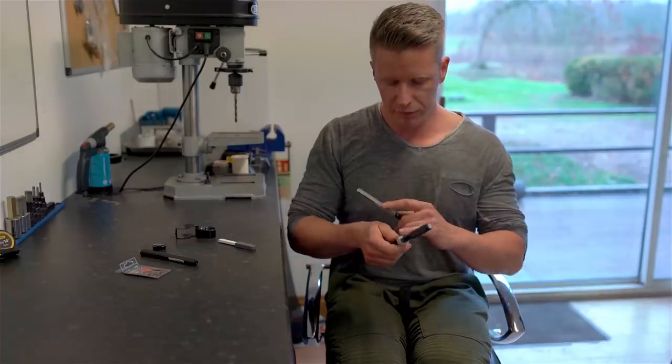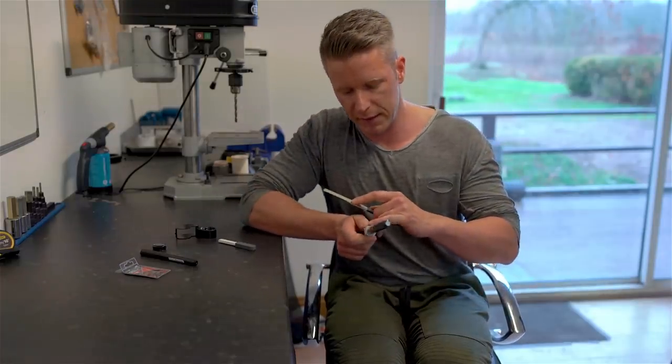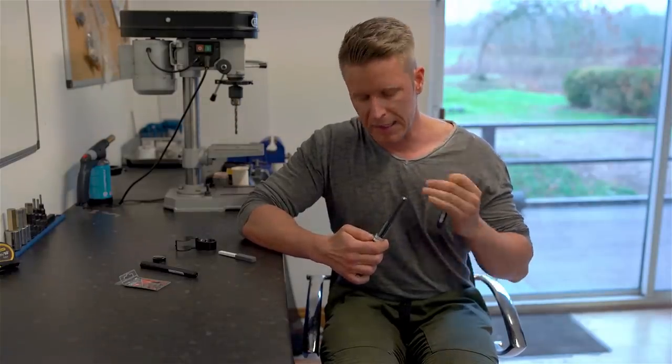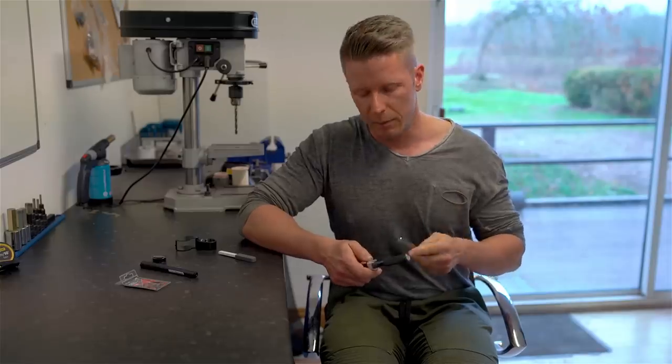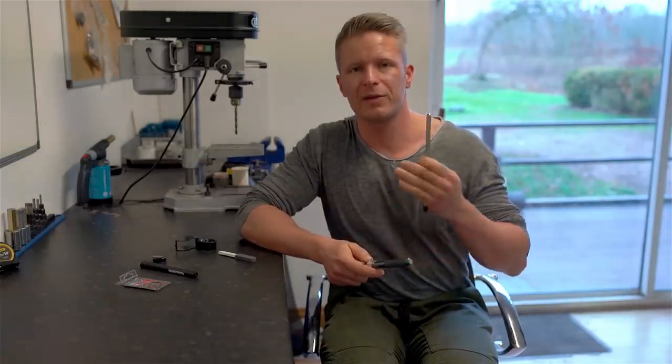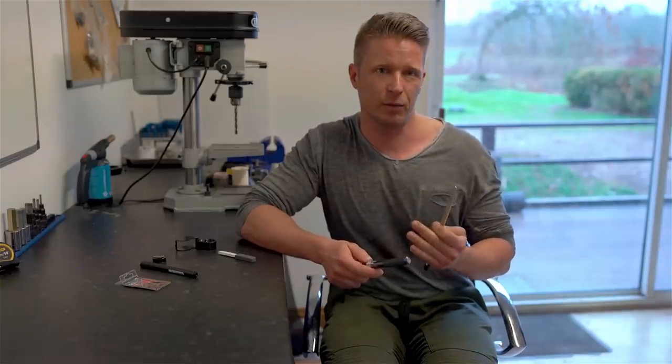So after two strokes you can already see that we remove the coating from the point of the hook. If you see that the whole side of the hook is starting to shine and you remove the whole coating from one side, it's basically done. The more strokes you now apply to the point, the shorter it gets and this is what we don't want to do.